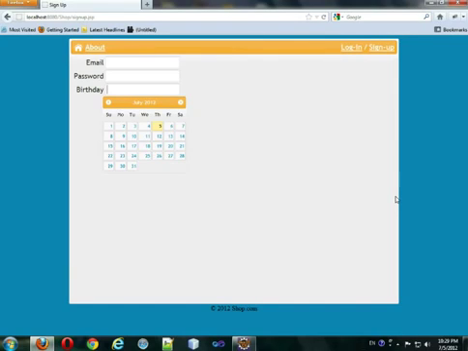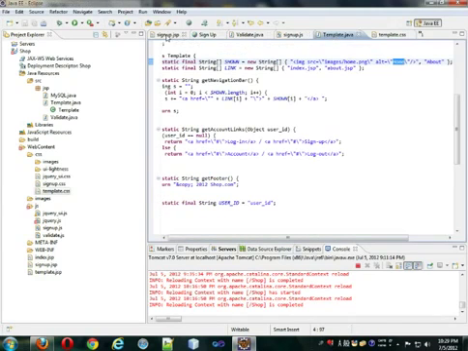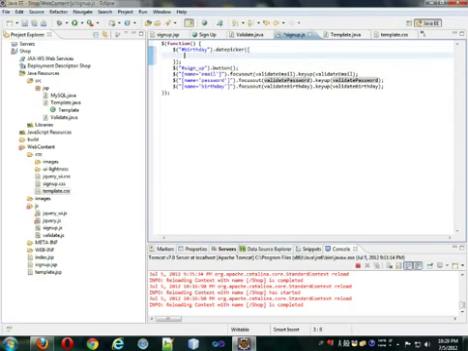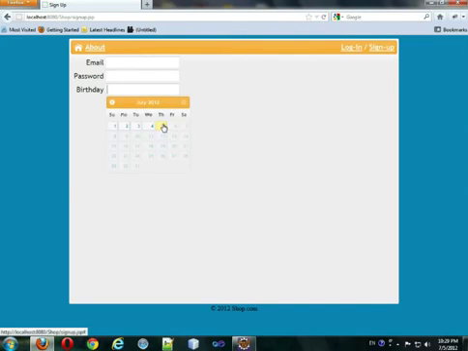And something else that would be nice is, well, we have rules for birthday. You can't be born after today's date. So what you can do is add options. So we have to go to signup.js, and when we make our datepicker, we can give it options using the object notation, and we can say the max date is I guess 0D, which most likely means today. So we'll save and check that out, see if that's right. Okay, so you see it's today now. You can't choose these days now, but you still can choose those.